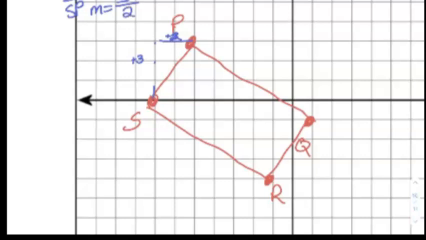All right, so rise over run. Again, we went up 3 and then to the right 2. And we'll check also here. From R to Q, we are going right 2 and up 3. So our RQ slope is also again 3 over 2.